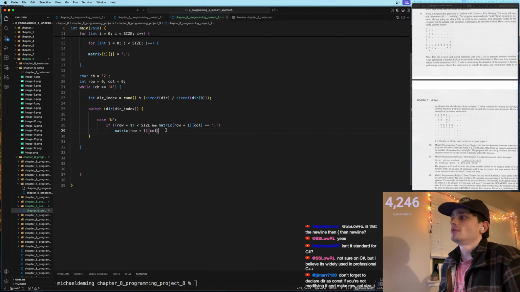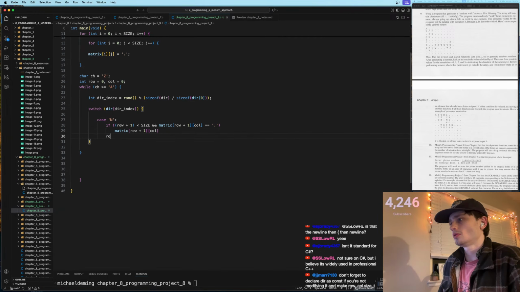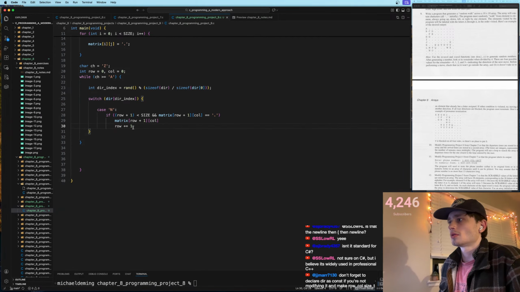So then what we're going to do is set row equal to row plus 1. We'll just say row plus equal 1.